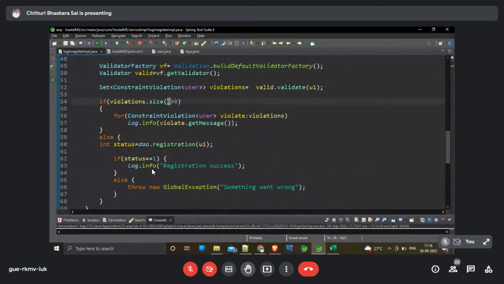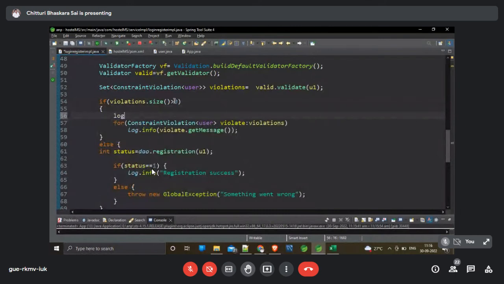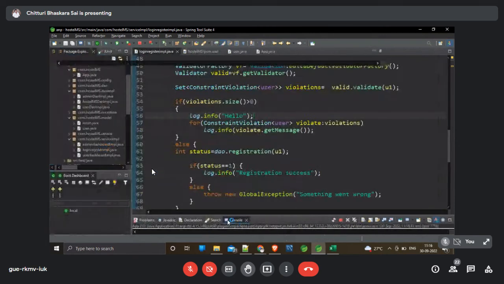Violations dot size or anything. Okay, I want to print some messages here, log.info, hello. Let's see whether this particular if block is executing or not. It has to print hello for sure if we gave the wrong data.